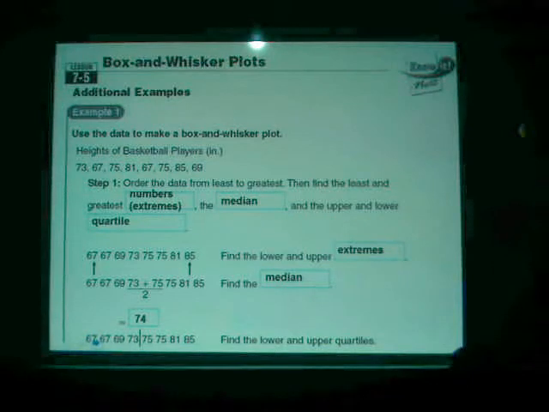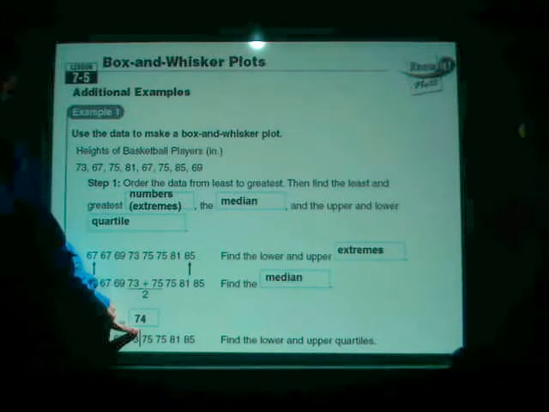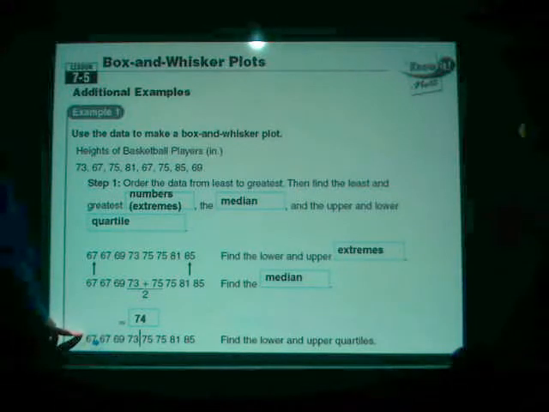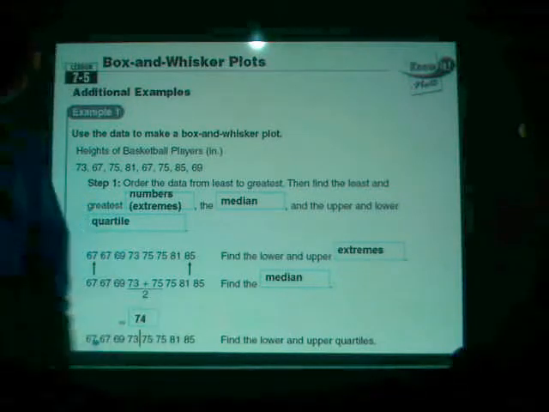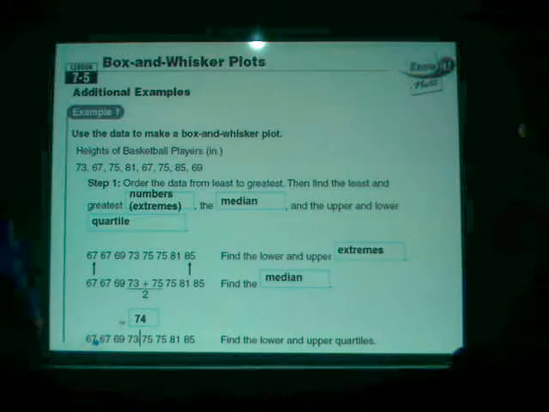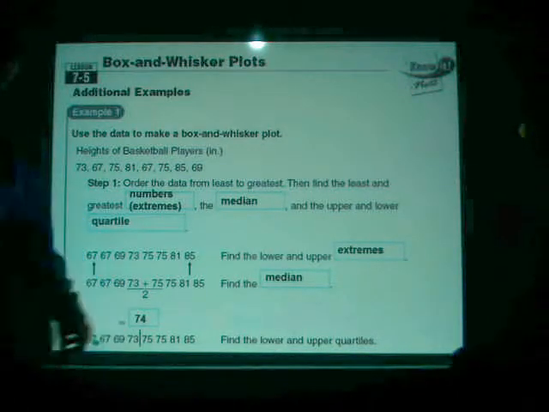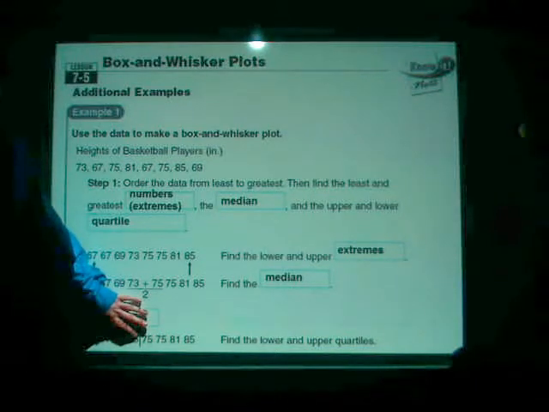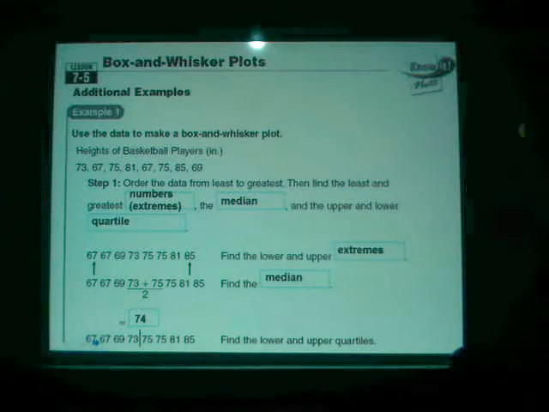Then what you're going to do is find your lower and upper quartiles. That middle number, that 74 we just found, is going to split your list into two parts. As you can see down here, this last one, what's probably not in your note-taking guide is this little bar. Everything from the 73 on down has become its own list of numbers. Everything from the 75 on up has become its own list of numbers. And again, the separator is this median. What you're going to do now is find the lower quartile, which is in the set of smaller numbers, and find the upper quartile, which is in the set of larger numbers.